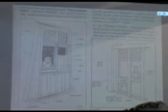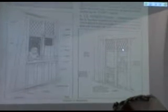So you can see how people used those, fixing them at various positions with pegs or hooks. They certainly weren't counterbalanced. And here's a very nice line drawing of the same sort of shutter, inside and out, and just showing how it slid up and down in a groove. There's a groove in the mullion there, or in the jamb, I should say, on that particular instance. And the shutter slides up and down in a groove there, pegged in position.